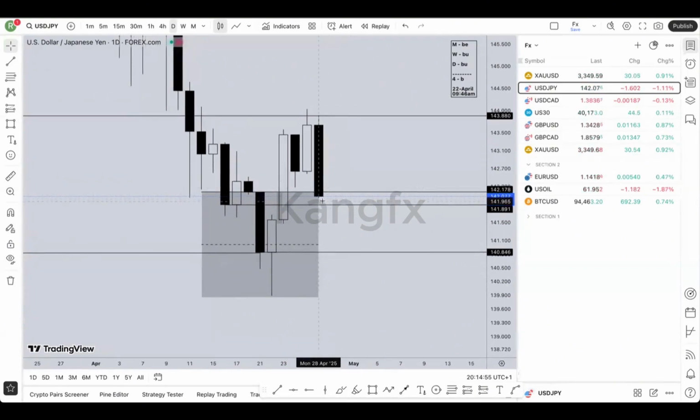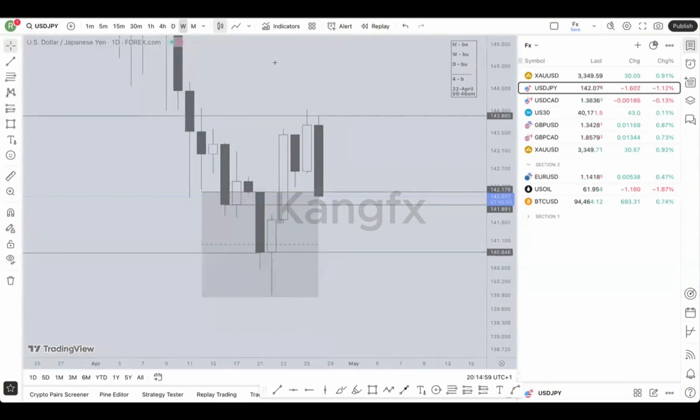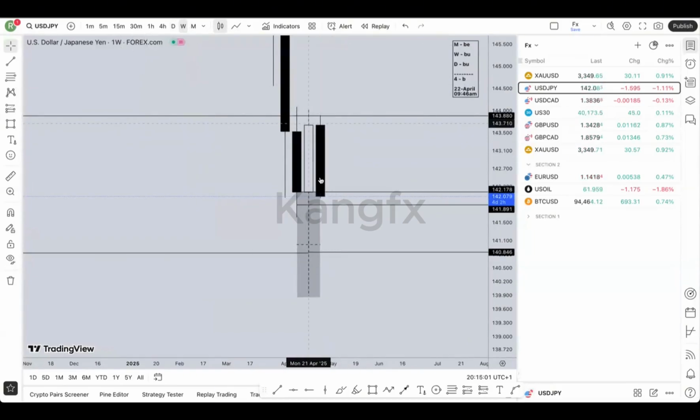When I enter the market here, the next draw on liquidity is where, if I go to weekly, the market is coming from. That's where I'm expecting to take my trade from, because this is the next draw on liquidity. The market does not just move at random zones. The market moves from key level to key level. So if I enter here, the closest key level that will draw the price is the draw on liquidity. Entering here, this is where I want to take out my profit.